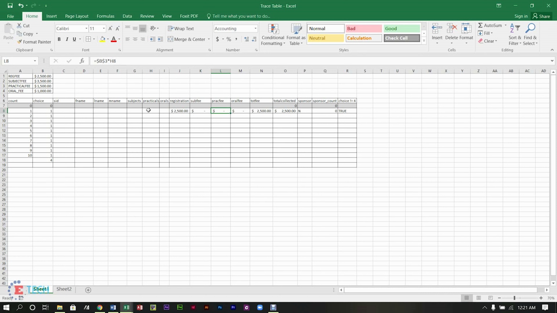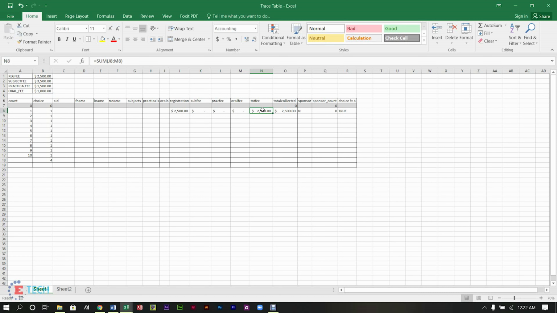And H8 is how many practical subjects that student will be doing. Oral fee is the same thing: $1,000 here, B4, this is the cell address B4, 1,000, times the number of oral subjects that student is doing.